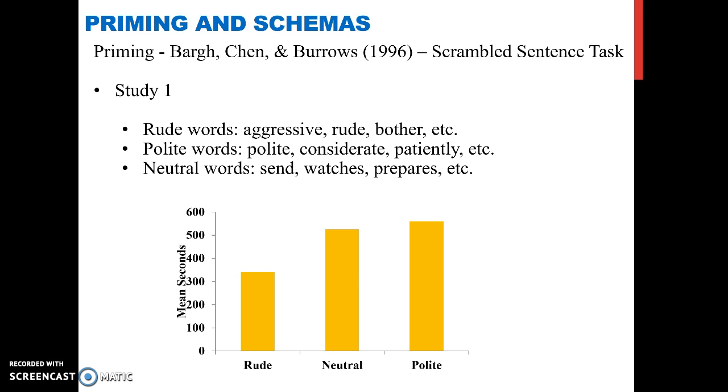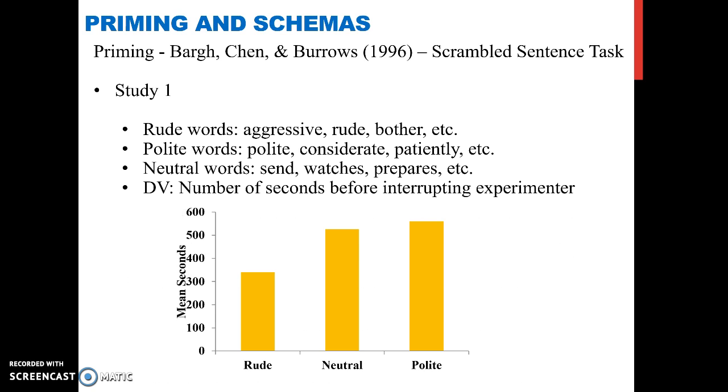All right. Now, the dependent variable is what happened after they got done with this sentence unscrambling task. When they were done, the participant would look over, and the researcher was just chatting with somebody else, kind of by the door. They're sitting there chatting about their day, about the weather, about their life. Who knows? They were chatting. And so the question is how long did it take? How many seconds, sorry.